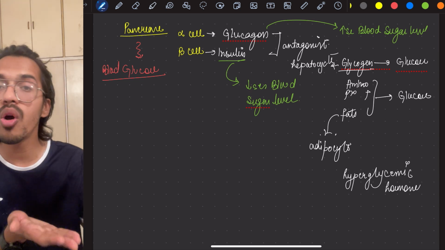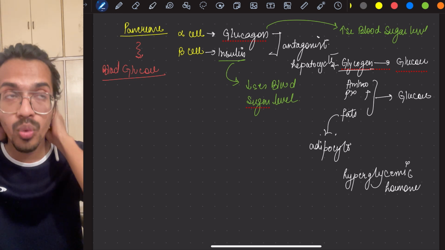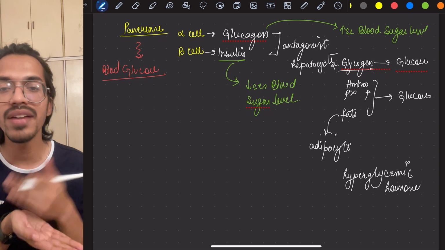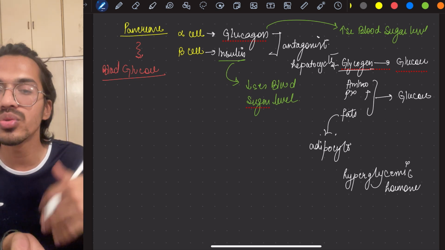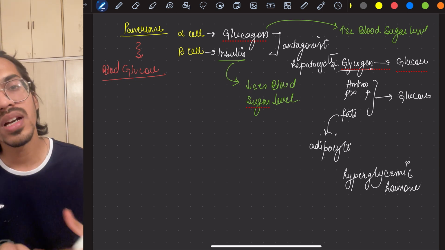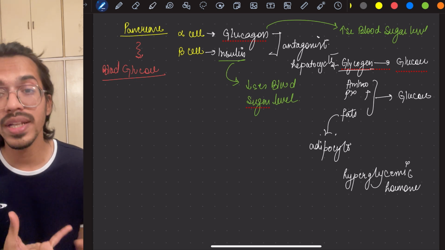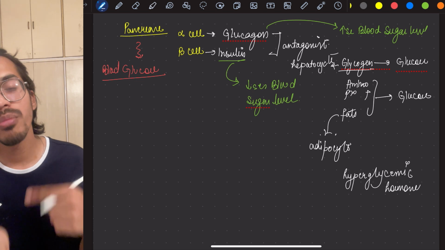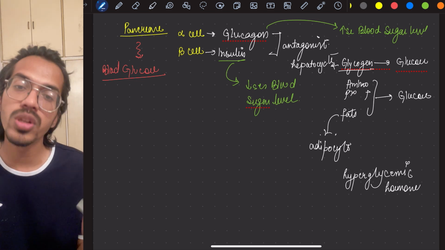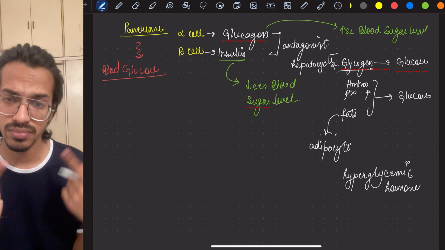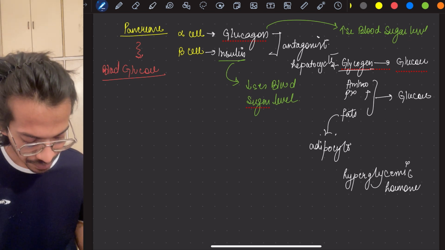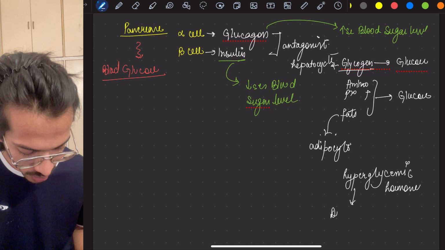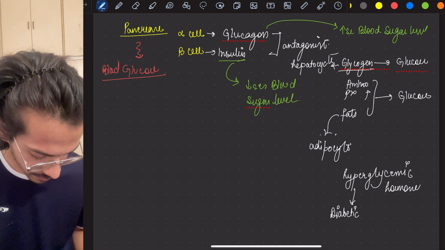And if prolonged hyperglycemia is there, what do we call that? Insulin is not working in them, and the high level of glucose in the blood starts secreting into the urine also, and starts forming other substances like ketone bodies. Because glucose is what? The aldose form of sugar. It will form ketone bodies. It will also start releasing into your urine. So it is a hyperglycemic hormone, and prolonged, it could lead to diabetes mellitus.